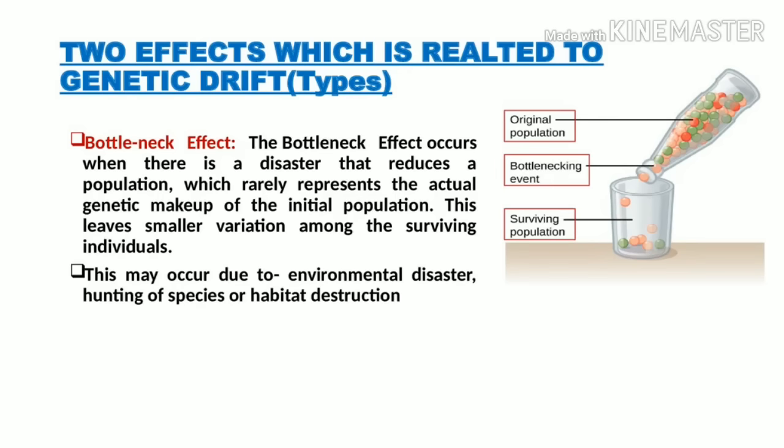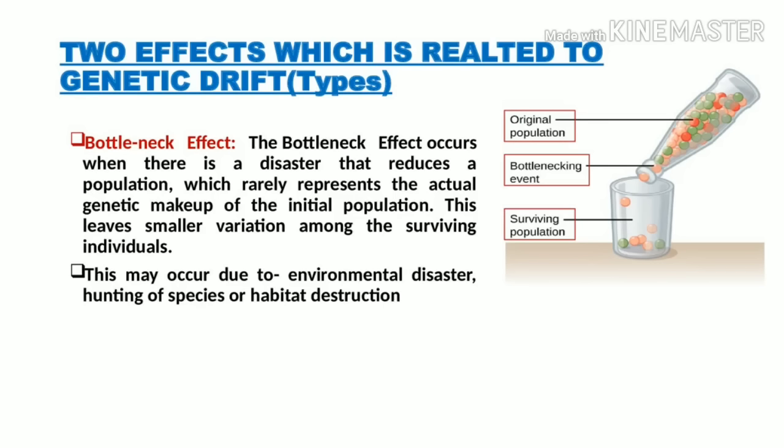So in this way, in the initial condition there is a variation among the 3 individuals, but now the variation has reduced to 2 individuals. Initially there are a total of 3 individuals, and those 3 individuals are totally different because they are represented by 3 different colors. So variation is larger in the initial population, but now that variation has reduced to 2 in the surviving population. That is, there is only a survival of the orange and the green individual.